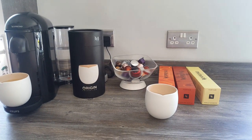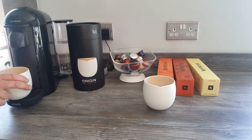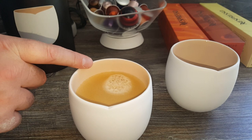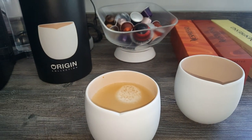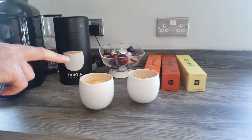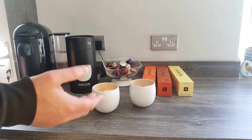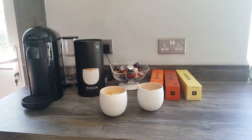Just let that drip through. The crema — I think you'll agree — actually goes really well against the different colour inside. The fact that it's not white looks really nice. We'll just put some milk in that. There are your two Origin Collection mugs from Nespresso — probably best for Virtuo, but would work just as well with original machines. If you have an Aeroccino and you're making a latte and pouring it in afterwards, it'd probably work nicely with that too.